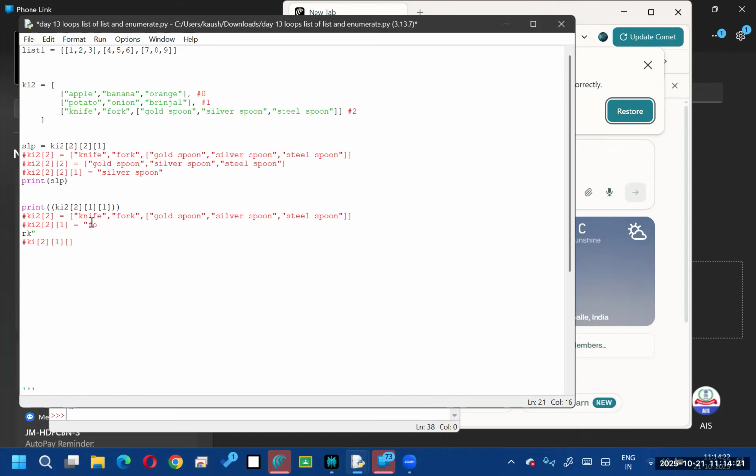This is 1. So string is treated as a list. So 0, 1, that is O. And it will be string type only.